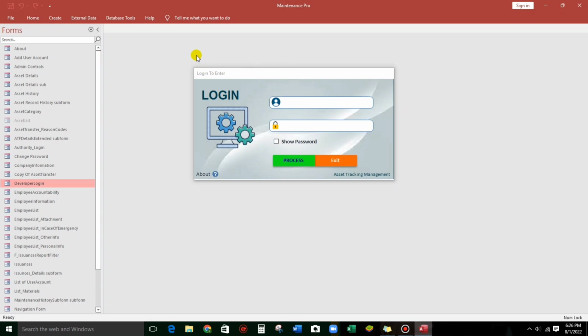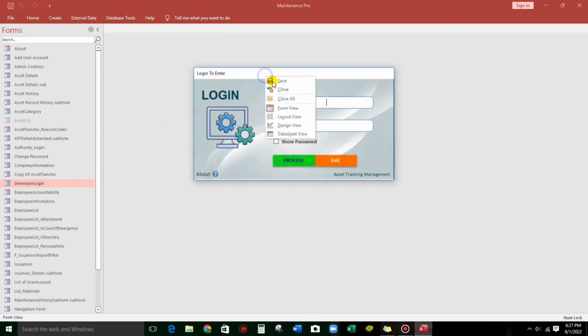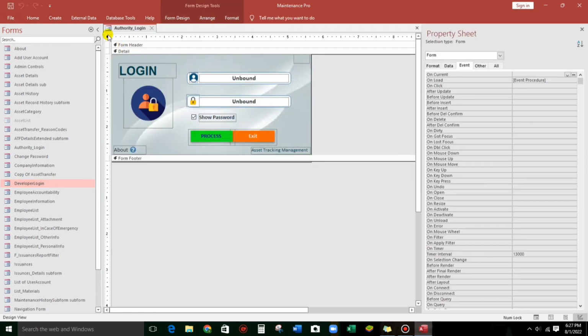Okay, so let us start the coding, guys. Don't worry, guys, this is only a one line code. This is a very simple VBA code to hide all this menu. So just right click, design view, and then this is the form property, and then let's go to this one. This is the property sheet, and then onload. By the way, guys, you have to put your code on the first form to open, so that it will automatically disable or hide this menus at the top.